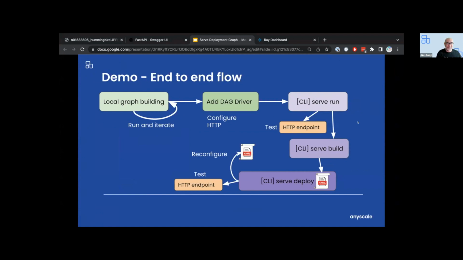It's so much different from going into the Python code and changing the number of replicas and the kind of resources you want. You just change the file and then deploy it again. This is the ease of APIs that Shreyas was talking about, and the graph building locally and then testing it remotely. That was actually brilliant.